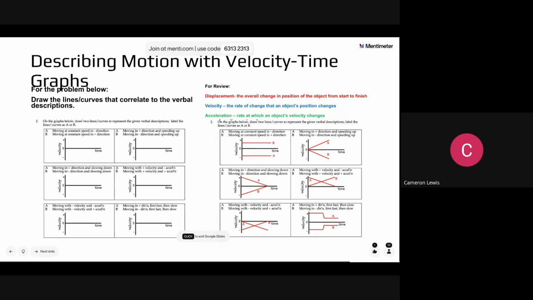Now, this last one, right? What they're really trying to get you to understand is not so much the shape, but more so how you have a change in motion. So we're moving in a positive direction. First we're moving fast, then we're moving slow. And what that means is you can even assume in this one, just because they're saying moving, that they're not telling you you're speeding up or slowing down. So you're just moving at a constant rate. Imagine you're going in a car and you're just coasting, just driving, right?